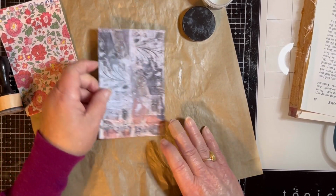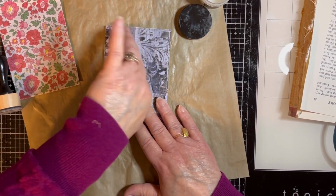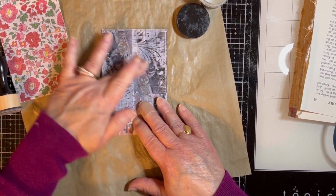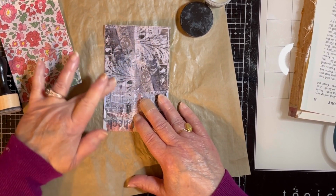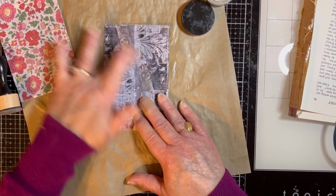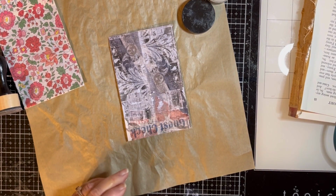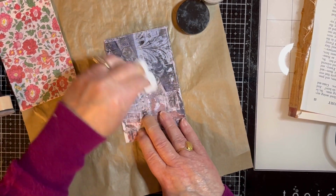And I like that because it's making those lines and things really pop out from the bottom. Just a little dab more. And like I said, you do not need much of this at all. Just a little bit, and you just rub it in. And then once you get it everywhere that you want it, take a paper towel and kind of wipe off the excess.